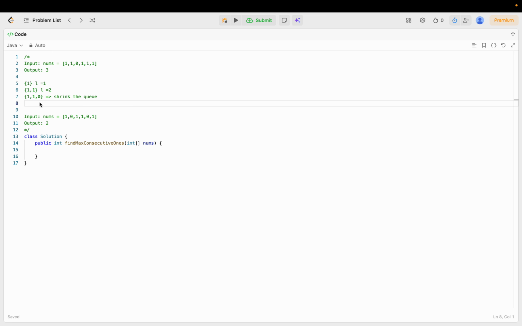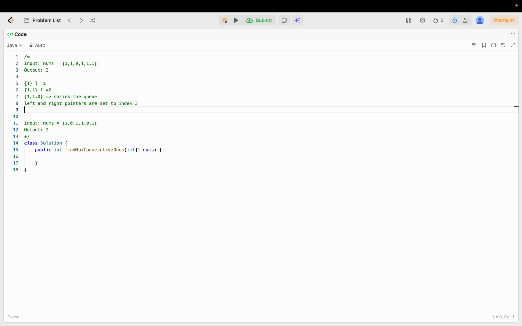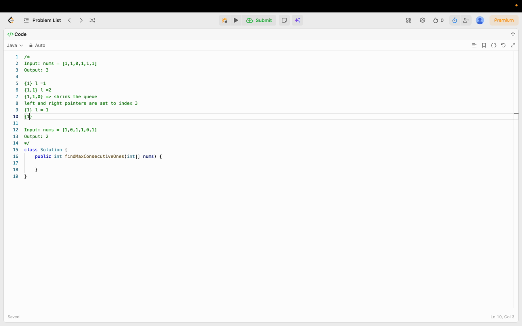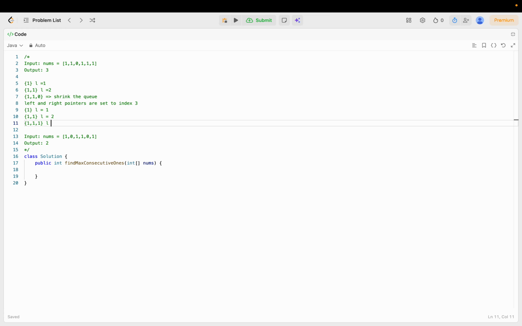So now both left and right pointers are set to index 3, and we'll again start a fresh queue, and length is equal to 1 in this case, and again 1, 1, length equal to 2, expand the queue. So this is the idea roughly.